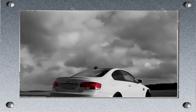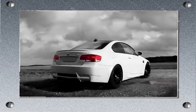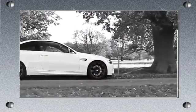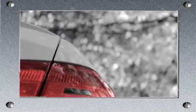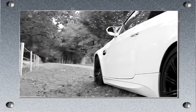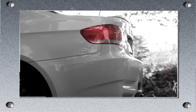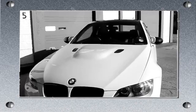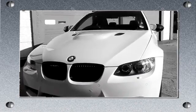And then I went to buy some more tyres and was quite surprised how expensive they are. My other car is a Seat Leon Cupra R, which is by no means a sports car, but it's the sportiest version of the Leon that there is. And the tyres for that were fairly expensive, like £180, £190 each. So I was expecting a similar price, I don't know, £200. But these are £300 each for the M3. So to replace both the rear tyres cost me £600, which is quite a lot more than I was expecting.